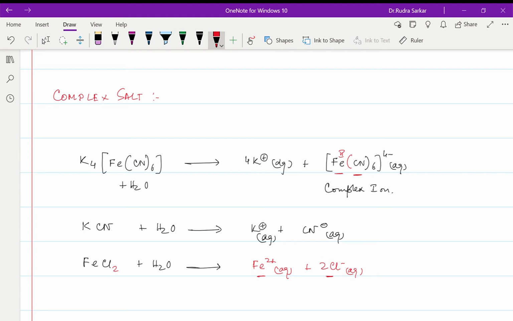Similarly, if you are dissolving KCN and you try to do the test for CN-, you are getting the test for the CN-. But when you are dissolving K4[Fe(CN)6], which also contains CN, if you do the test for the CN, you are not getting any test. So this behavior is again complex behavior. Whenever we see such behavior where ions are present, whether positive or negative, but the tests are not given by that particular ion on dissolution in water, this type of behavior is complex. So there must be some complex ion inside the solution.